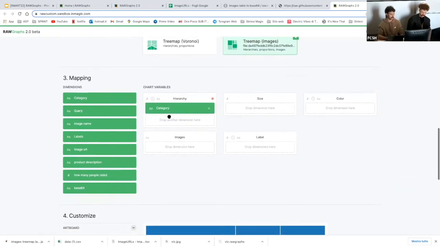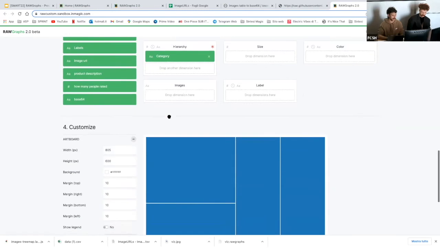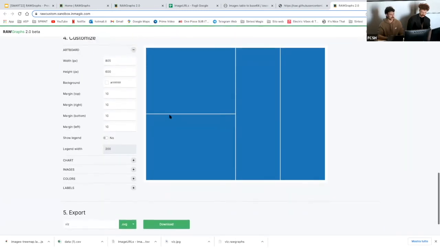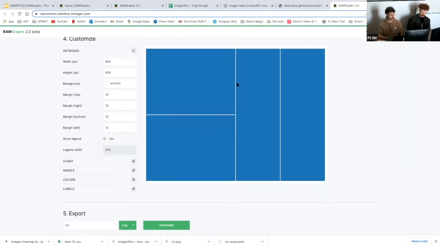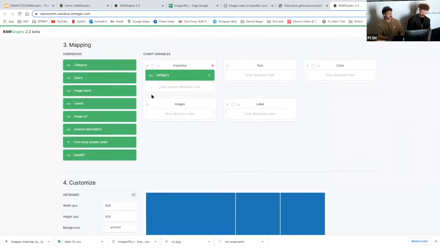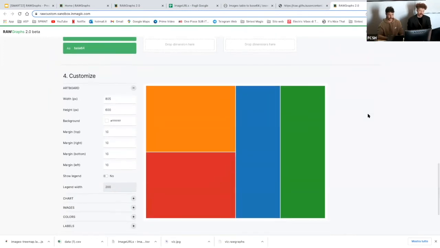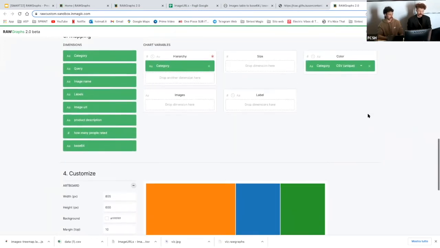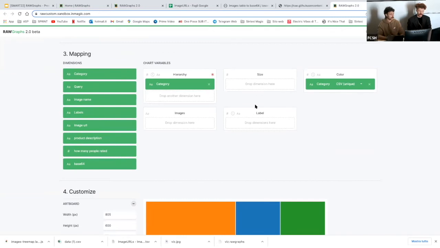The first thing we want to do is to see how many categories there are. As you can see, there are 4 different categories: 1, 2, 3, and 4. Another thing we can do to help us visualize them is to drag and drop the categories also in the color, so they're going to be differentiated based on the color they get.